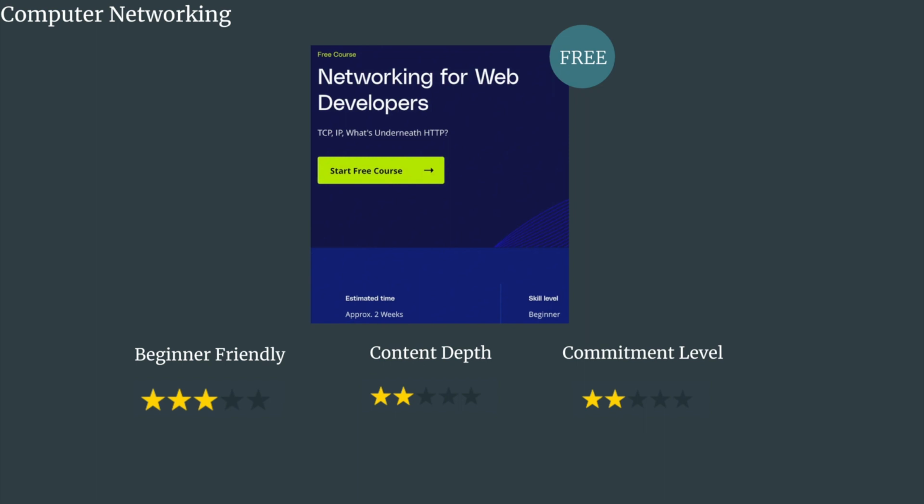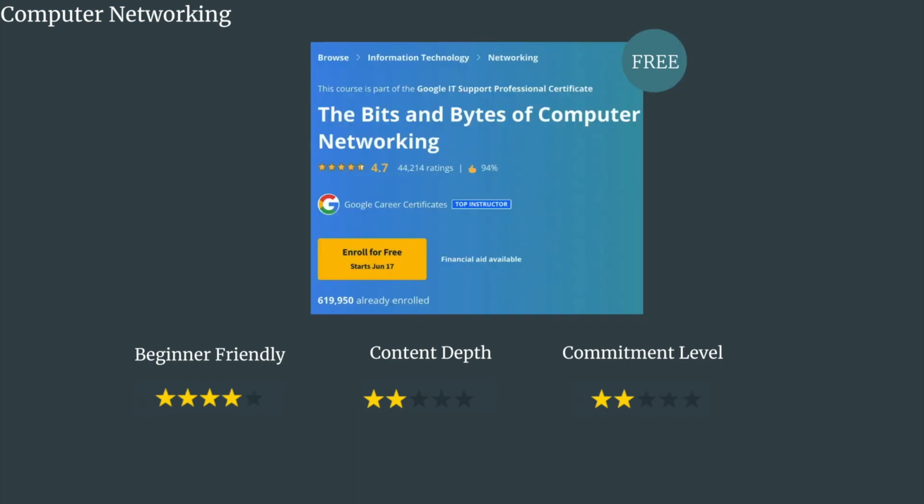a great start. For example, if you are a front-end engineer who wants to learn what is happening behind the API request, or learn about the concepts other back-end engineers often talk about, I would recommend this course since it's beginner friendly. There is another similar free Coursera course from Google.